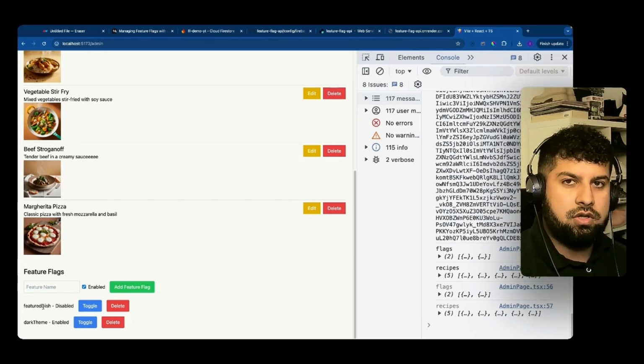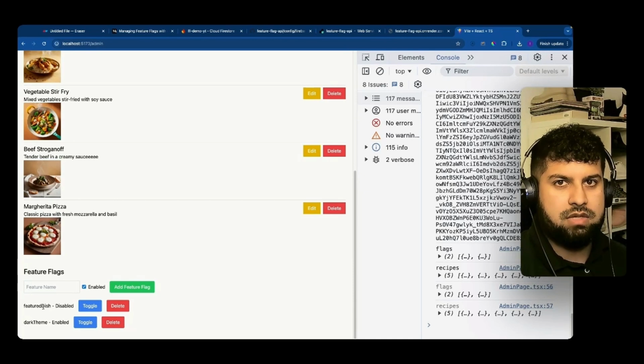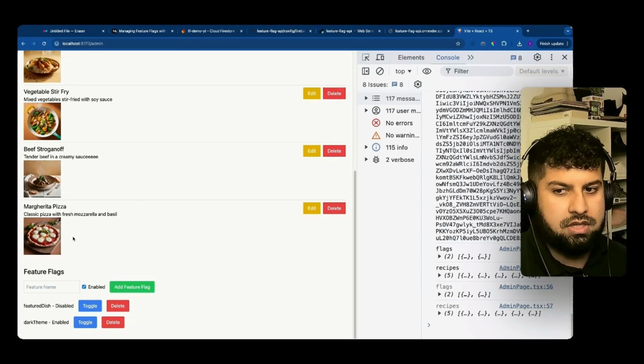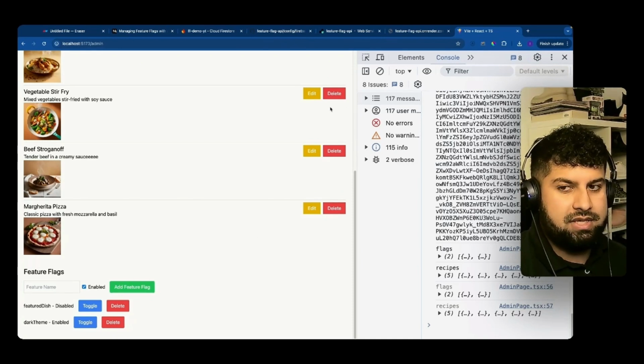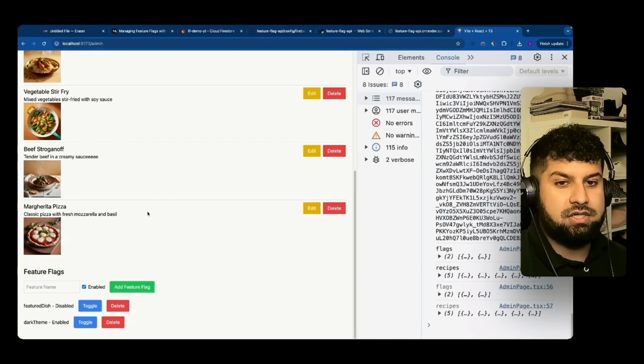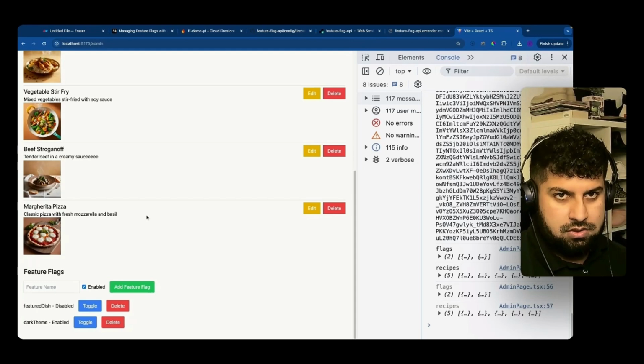Obviously, this is all on the third app where we consume the data. So, for example, we would render the application based on featured dish and render margarita pizza, for example. That's how you would work it. So far we built the API and we've built the dashboard manager to manage our feature flag toggle.